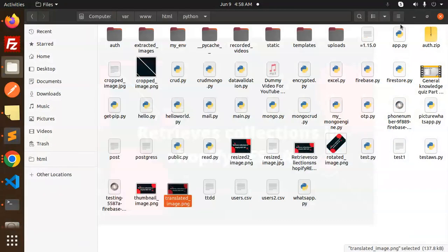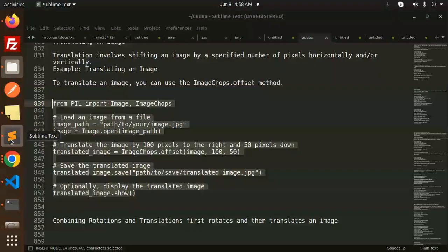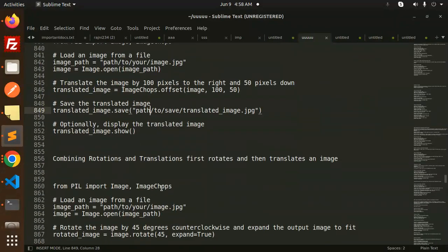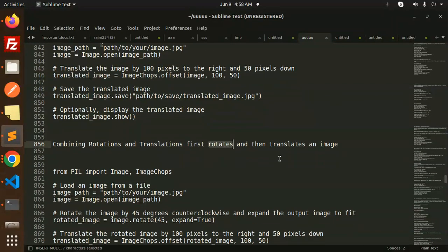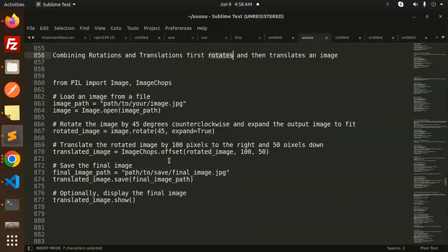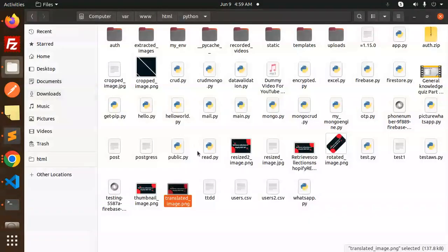So combining everything in one, we're combining rotation and translation: first rotate, then translate. This is the full-fledged code for that. You can do it like this, the combining method.